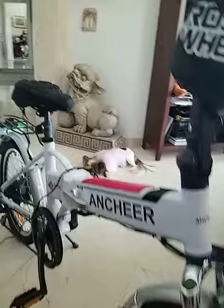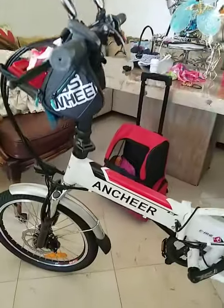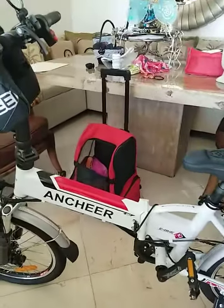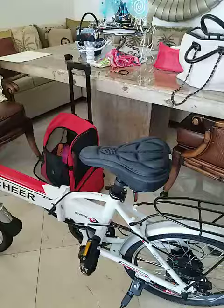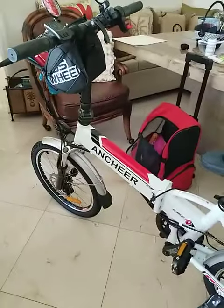I can fix flat tires, do a little bit of motor changes or whatever. Anyway, here is the bicycle — it's an Archer. It's a three-speed electric bicycle, so I can do three speeds manually or with the accompaniment of electricity. Once I reach my final destination, which will probably be about five miles.